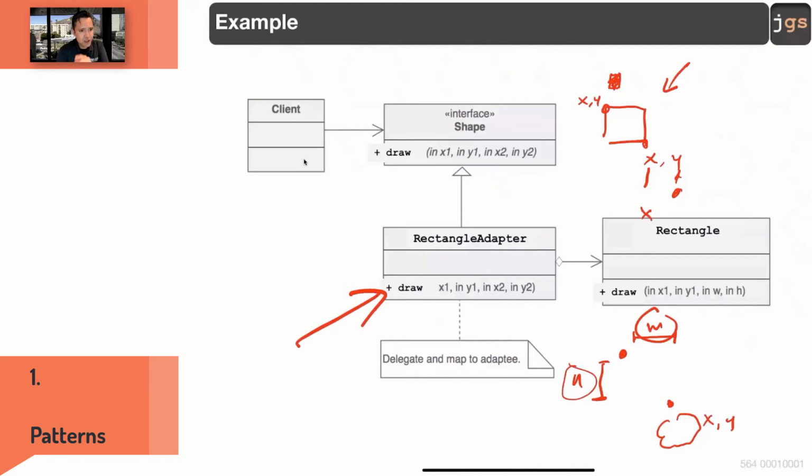And that class is going to receive as parameters the things that I want to use, XY, XY. And that class is the one that is going to have this equation about, I am going to use X and Y, but I need to calculate these 2 numbers.